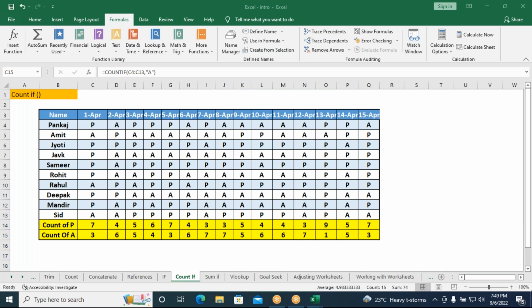Mansi Jain, present, ma'am. Achisha Jalan, Achisha, Achisha. Tanisha, present, ma'am.